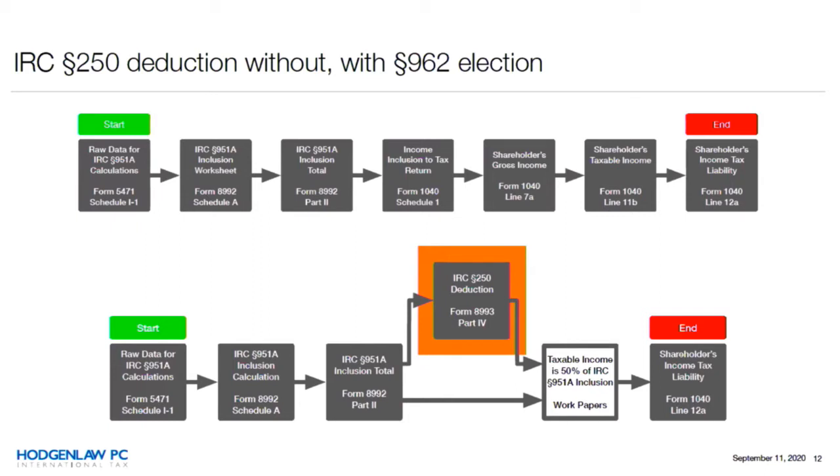And what I use for work papers is I just run a dummy Form 1120 on Lacerte, and it does all the math for me, and it computes everything I need to do. And so that's what I mean by work papers. And you don't attach the dummy Form 1120 to the Form 1040 as your statement. There's a separate statement you have to do, but I'm not going to talk about the nitty-gritty of that statement today. Anyway, and then you take from the work papers the bottom line tax liability and drop it onto the Form 1040. So this is how taxable income is reduced by 50%.